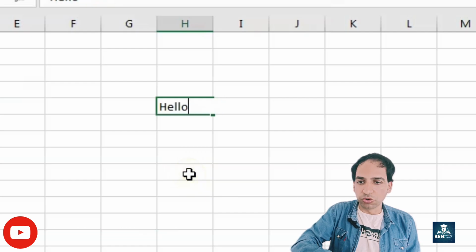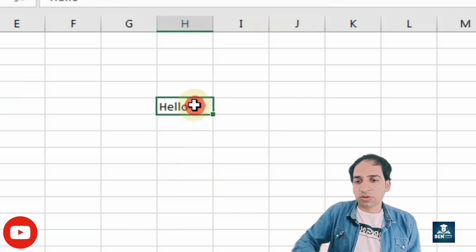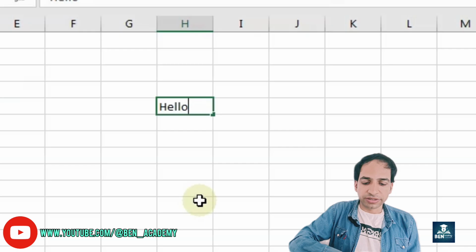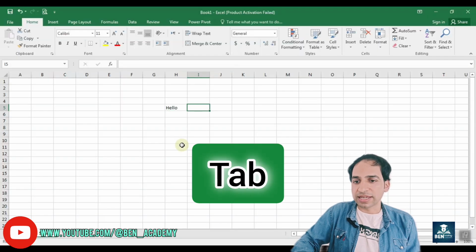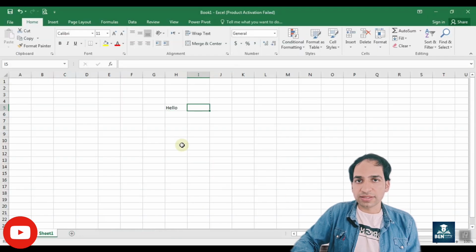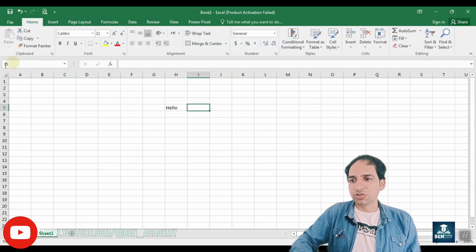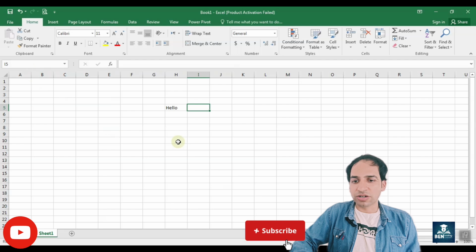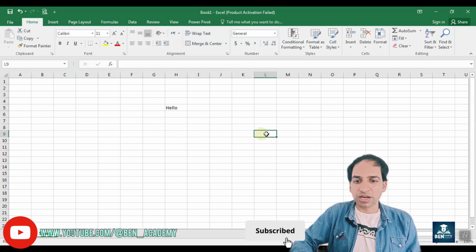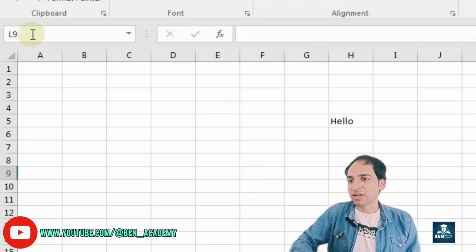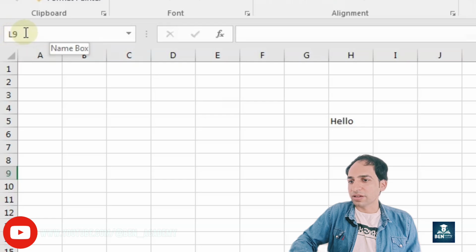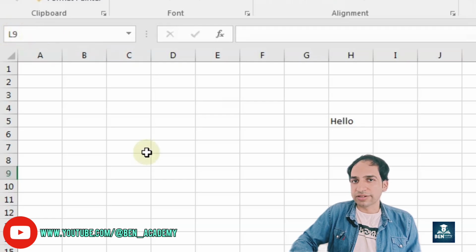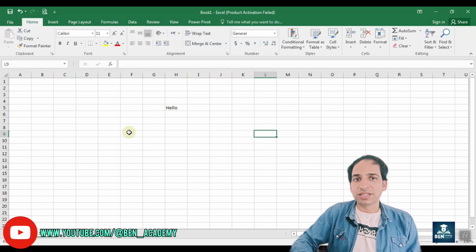Now I want to remove the word. I can also, instead of pressing Enter, press Tab. In this way, you will see that it's moved to the right cell. The small box that I showed you for the addresses and references of the cell is named the Name Box, and you can see where you are now working. For example, if the mouse cursor is here and this cell is selected, by reading the address in the Name Box, you can understand that you are actually working on a cell here. This helps you know exactly where you are in the worksheet.